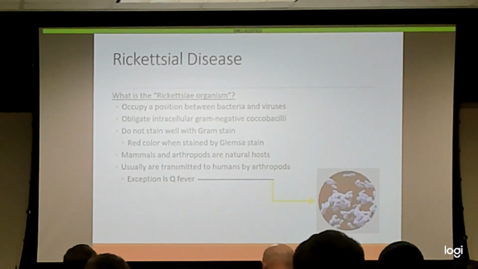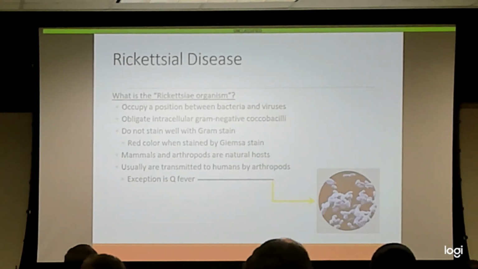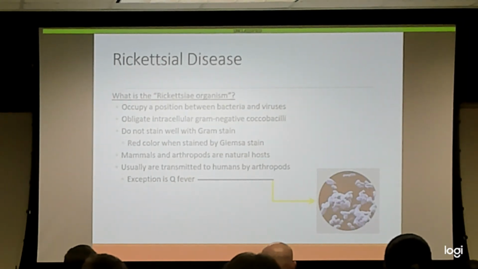It's an intracellular gram-negative toxide. That really is what tells you that next statement. It doesn't color extremely well with gram stain. It'll look a little pink-red, but it's hard for them to really denote, so it's better stained with Giemsa, which will turn into a little bit more bluish purple.